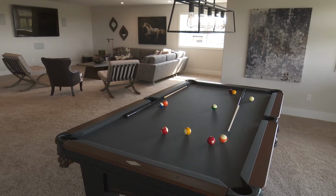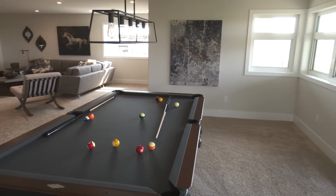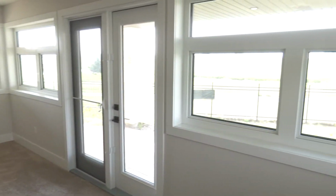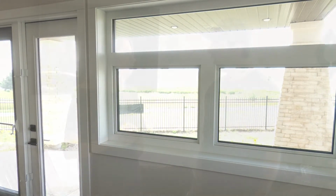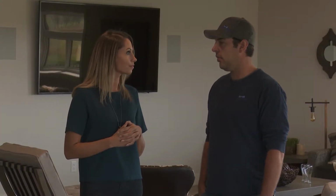We do 17-foot piles in the basement, standard all the time. You do have the option to upgrade to a structural slab in your basement to help with Regina soil conditions and stuff like that. It's always difficult, but there's that option. And the sky's the limit. If they want to upgrade to whatever, we'll make it happen. We work with our clients real close, so we try to give them the best opportunity to build their home that they can live in forever.